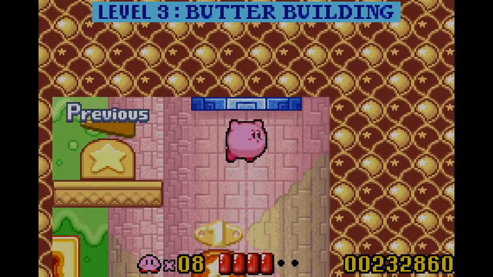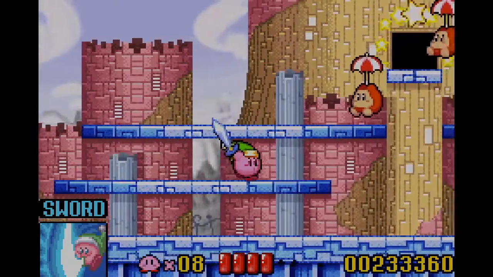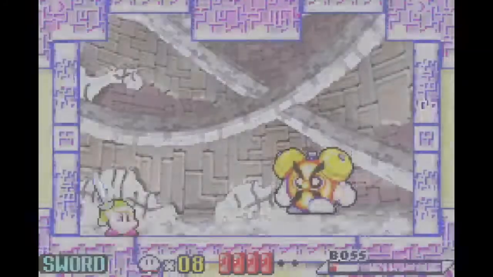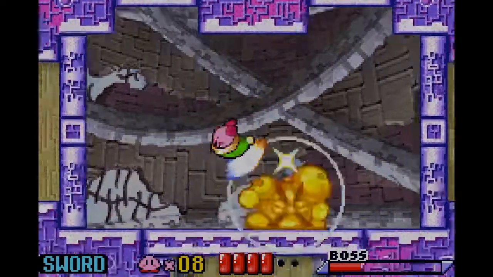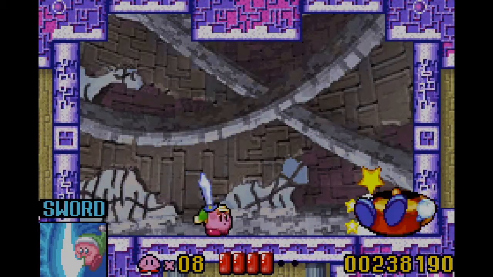So this is level 3, Butter Building. This is a fairly unique world for a few different reasons. We basically have to climb a giant tower, so let's get started. It also is a unique area for having several visual downgrades from the NES version. Even though this version's art style is generally a lot better, there were several downgrades that had to be made. Which we'll see a little bit later on.